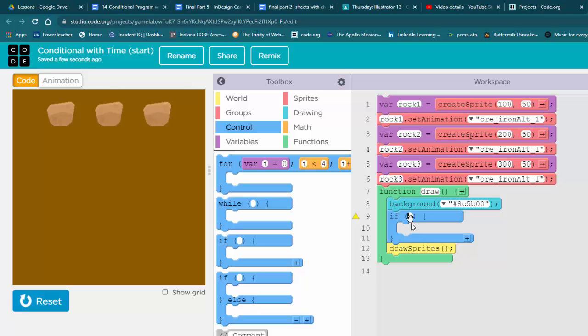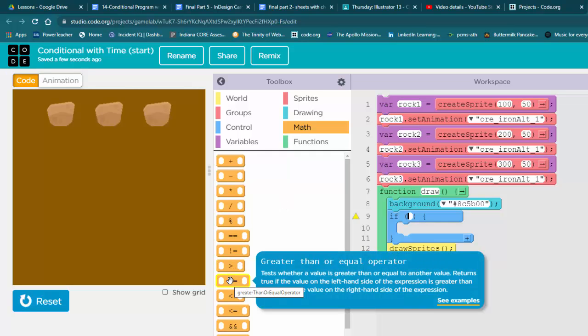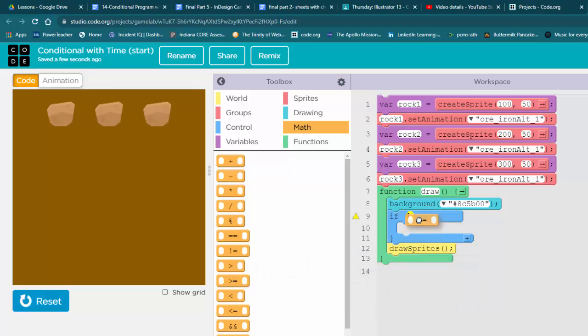I could just use greater than, but I'm going to go to the math drawer, and right here, this block is greater than or equal. That's what I'm going to use, and I'll drop it in. Something's going to have to be greater than or equal to something. Here's how we do it.